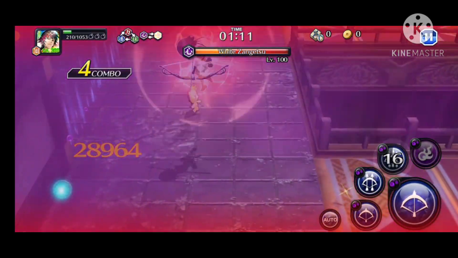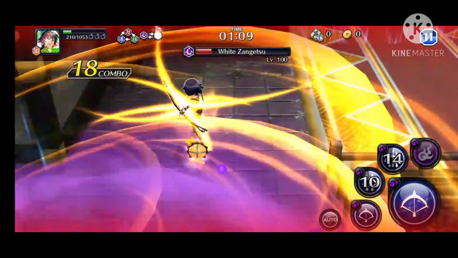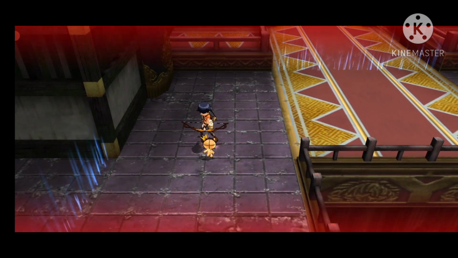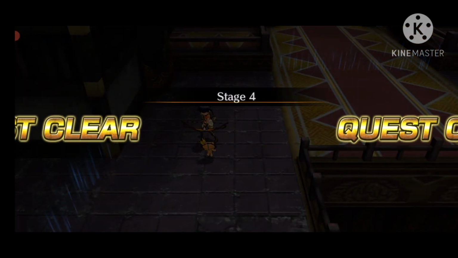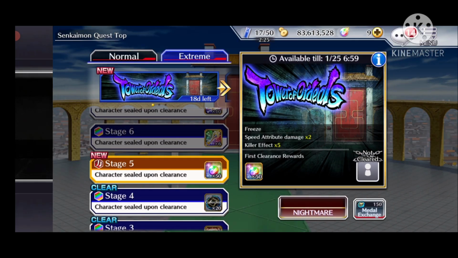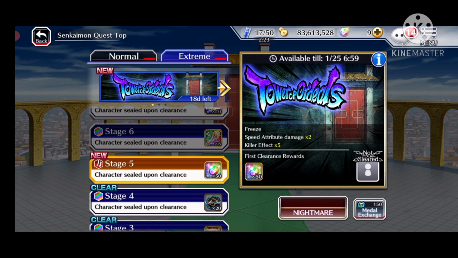Yo, what's good? Let's go. Let's go. We got this. We got this in the bag. So if you have this Soi Fon, yeah, easy. If you have that Shinji, it's doable. It's not hard, so to speak. It's just not as easy as this was.